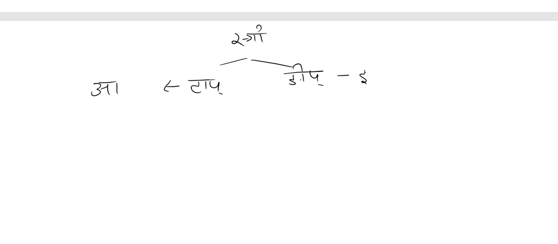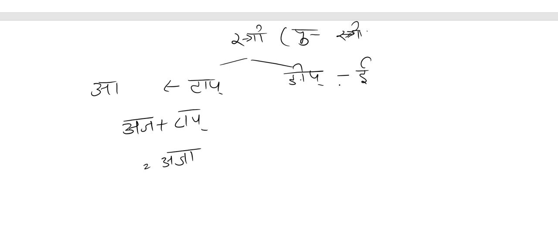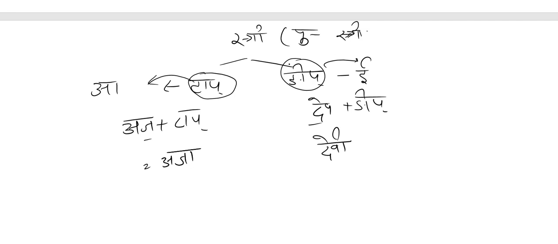Now, the next one I am explaining in this video is the Stri Pratyaya. In Stri Pratyaya, there are only two Pratyayas, Tap Pratyaya and Nip Pratyaya. In Tap Pratyaya, only the A will be left, and in Nip Pratyaya, I will come. This means the pulling word will change into Strilinga, and we use it for that only. If I say Aj plus Tap, that will become Aja. And if I say Dev plus Nip, that will become Devi. So the pulling word will become a Strilinga word. In this one, we are not doing more. You need to understand only one thing, that in the Tap Pratyaya, A will be left, and in the Nip Pratyaya, I will be left. So these are the Pratyayas.